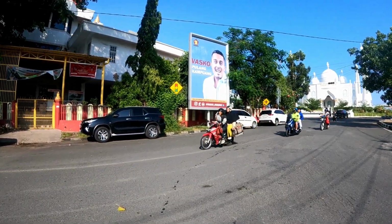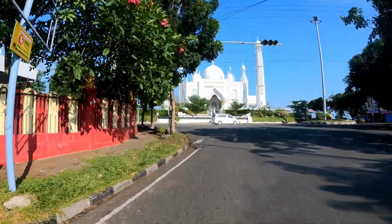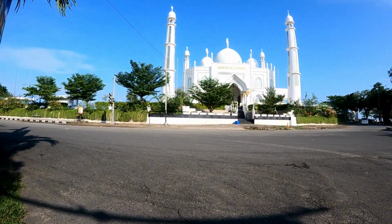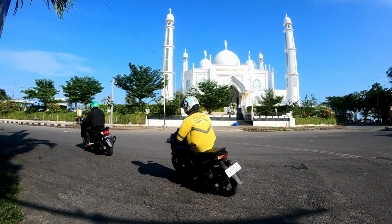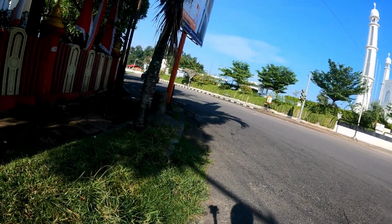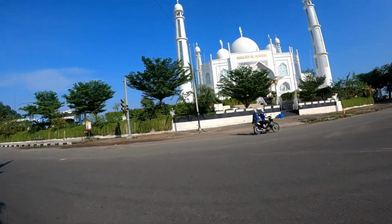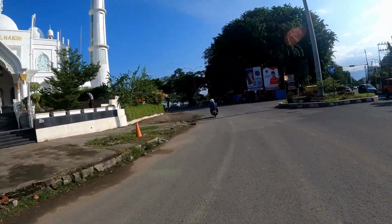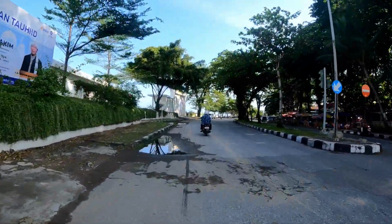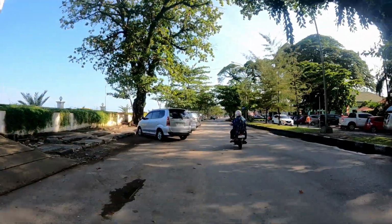So here's the famous mosque. It's one of the main attractions of Padang that everyone comes here to see. My guest house, the Rumah Kita, is right beside the Masjid Al-Hakim. Very beautiful, as you can see. I don't know if it's unique or not, but it is special because it's right on the water. I guess there are a few that I've come across, but it makes it a special place to be sitting right on the water. And this is the beach, the oceanfront road of Padang.